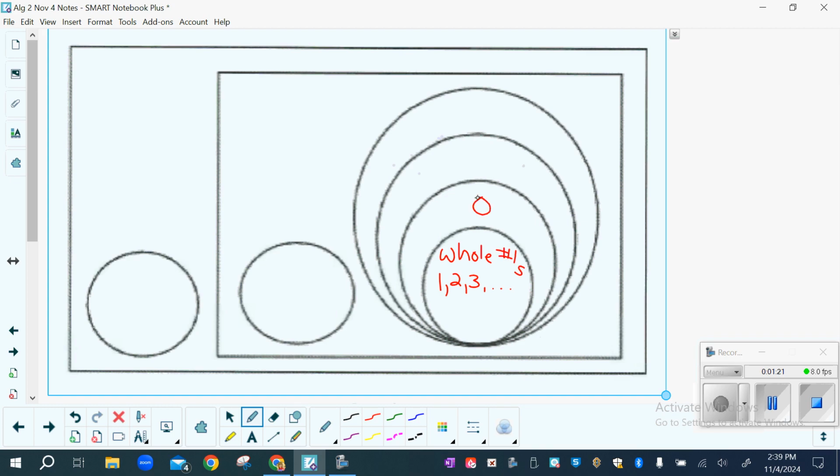Okay, if I add 0, I've got a circle here, and these numbers include the 1, 2, 3, dot, dot, dot, going on forever. So what would that name be if I add 0 there? I'm sorry, this is not whole numbers, my bad. It starts with an N. Anybody know what it is? Natural, that's right. And this is whole numbers. My bad, sorry about that.